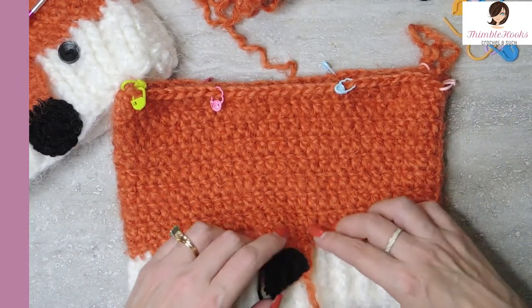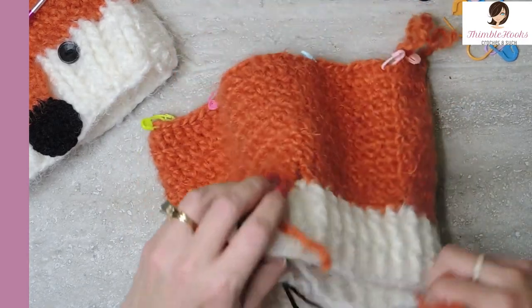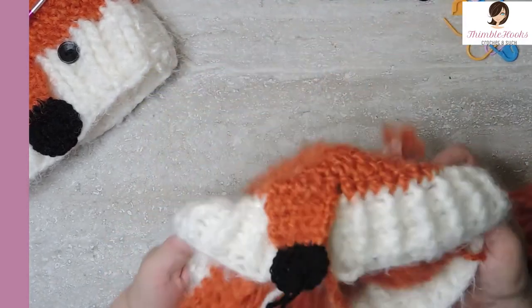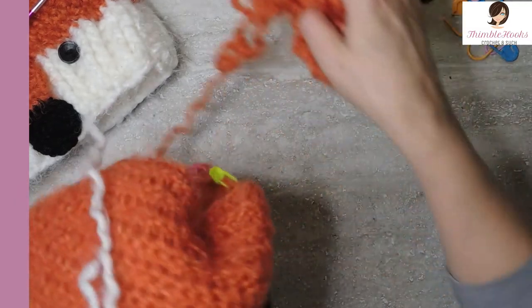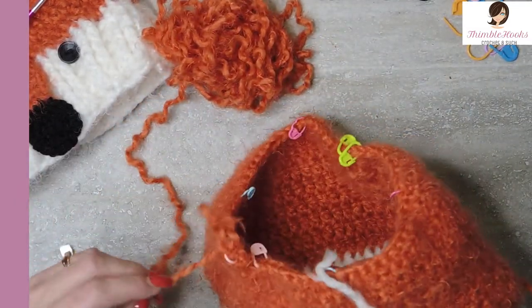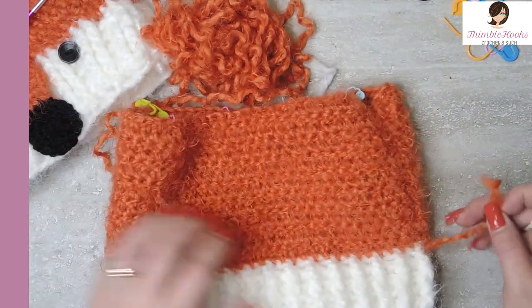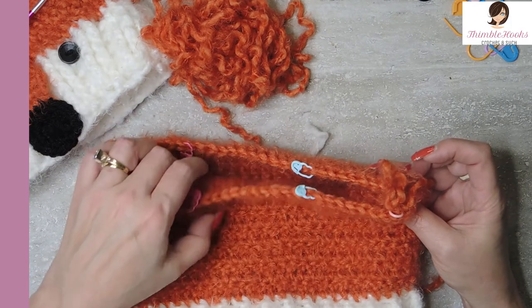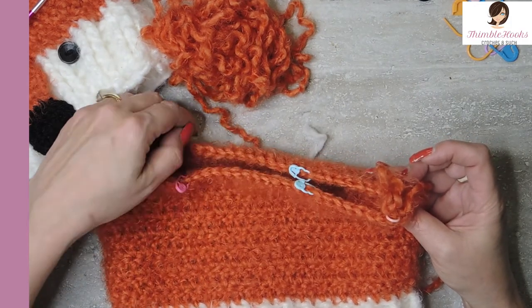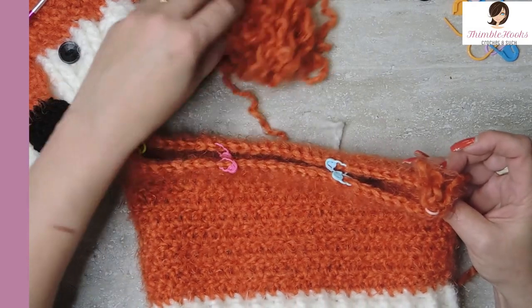This part is a little tricky, but it really isn't that hard. So we're going to turn this inside out. I'm going to grab my yarn and turn this little hat inside out. And we want to get back to our starting spot. So now he's inside out, all of our stitch markers showing. So you flip them up so you can see where they are, because there is a reason for these to be here. And it really does help.